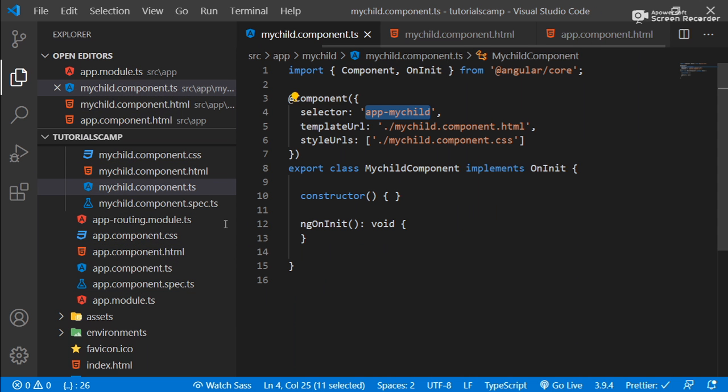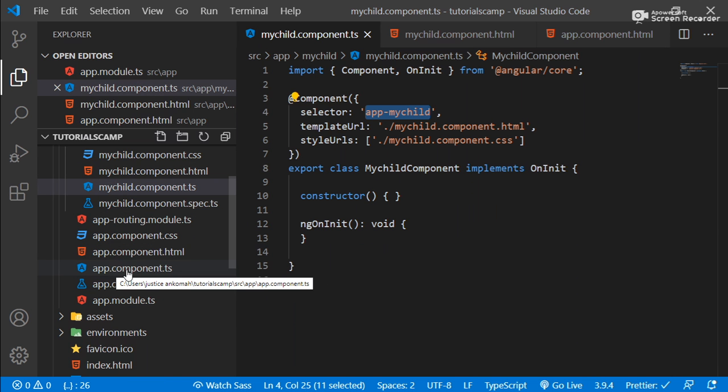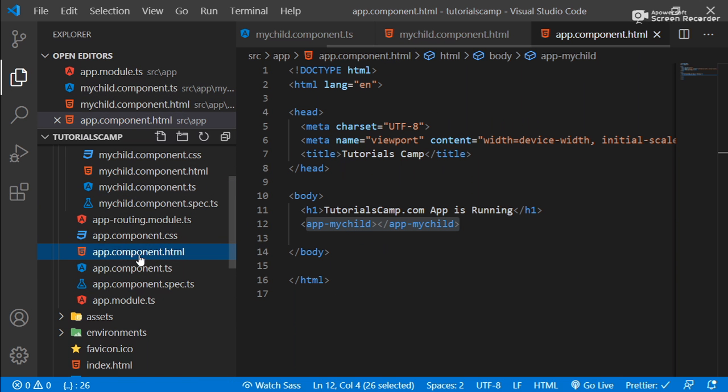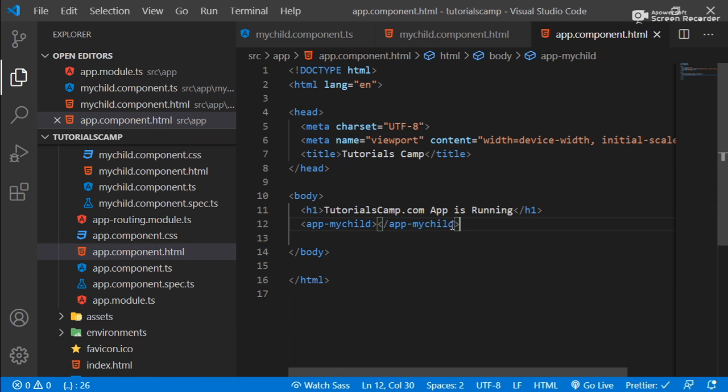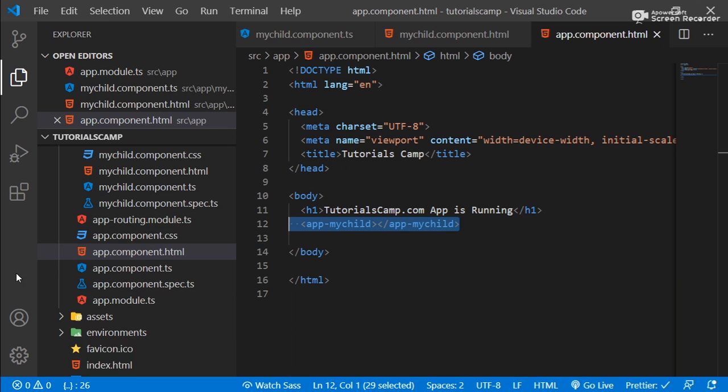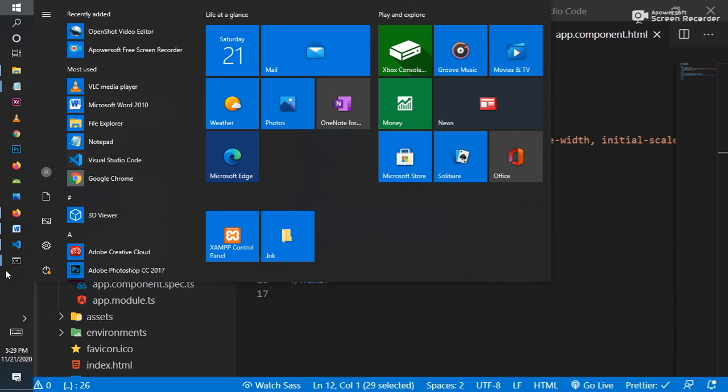inside the parent component, which is app.component.ts. And remember, this app.component.html is the HTML file of this parent component right here. The fact that we are running the chat component here basically means that it will be run inside the parent component. So let me go ahead and open the browser and show you what I'm talking about.